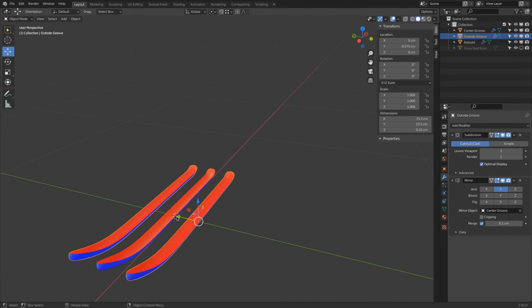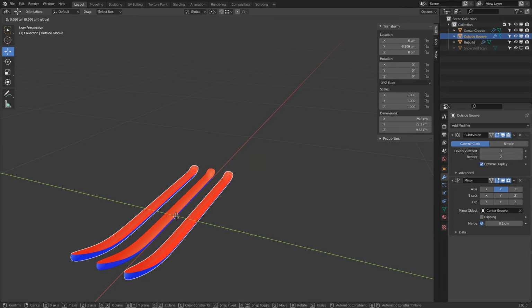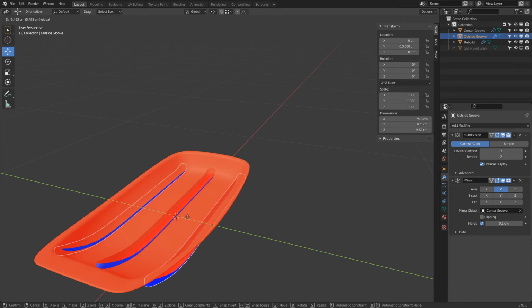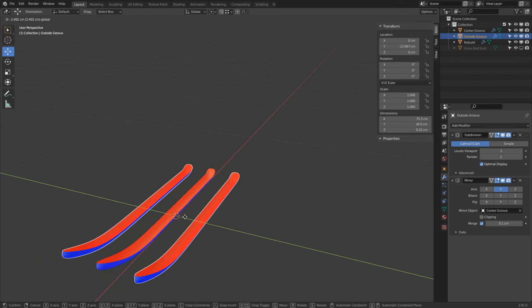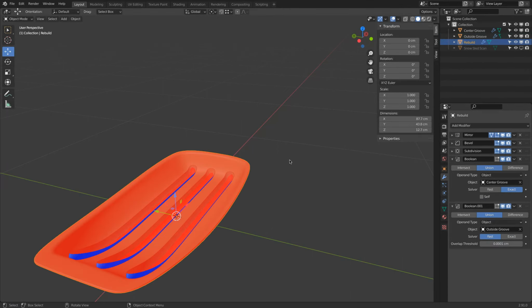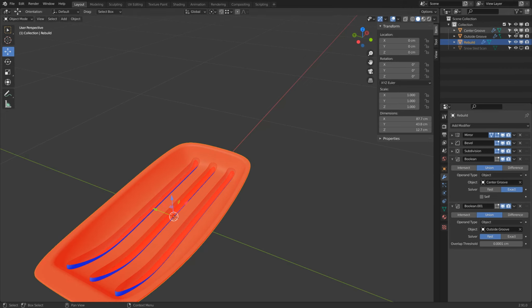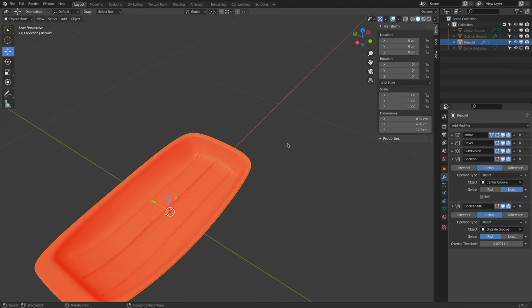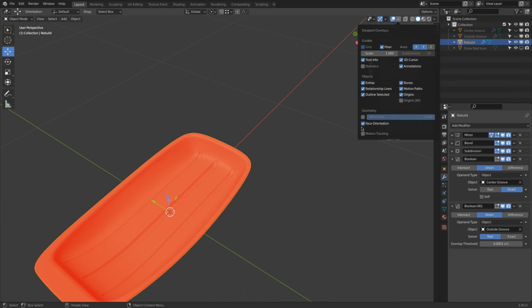So maybe we select this one, and when I move this left and right, do we get the same result? Okay. Yeah, more or less. So escape. Very good. So with our rebuild, then we just go to fast. Very good. We can hide all this. We still get the same result. And let's turn this one off.